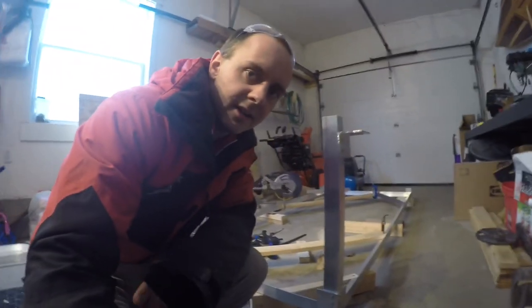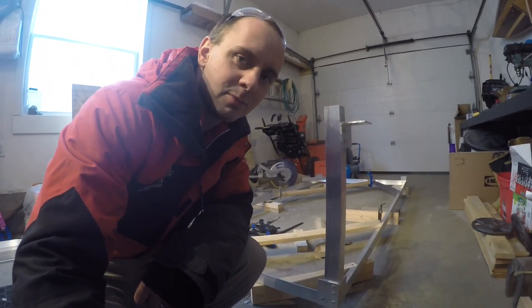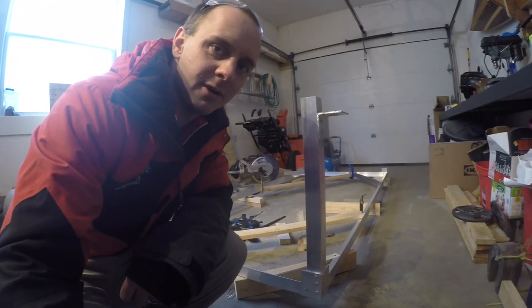So last night I was able to get the first vertical piece riveted onto the camper frame. I think it looks pretty cool, and I'm excited about how it's going to turn out, so take a look.